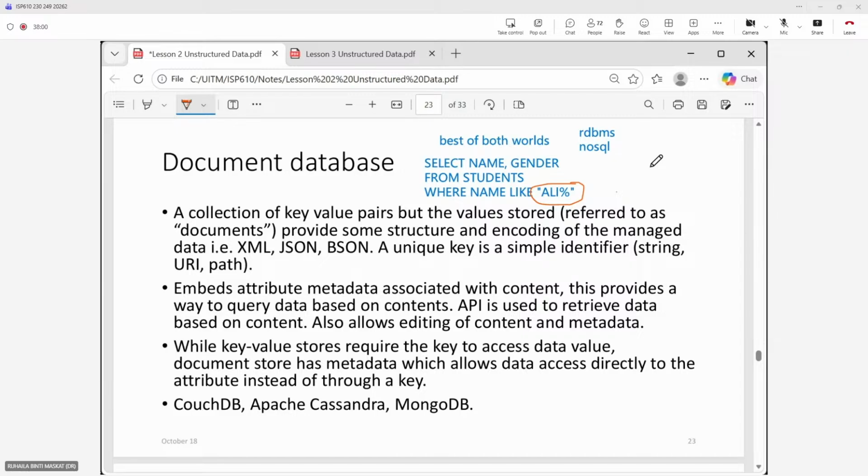So this is the good part of RDBMS that we want in NoSQL, apart from all of the strength and advantages of NoSQL. Jadi, okay, dekat sini, with document database, it can do that. How? By having metadata. Ni kena faham apa benda metadata ni. And what's the importance of it. Sebab kalau you nak evaluate technology, let's say, and the technology is related to data. Kalau you tak tahu the basics concepts, you boleh kena tipu tau.